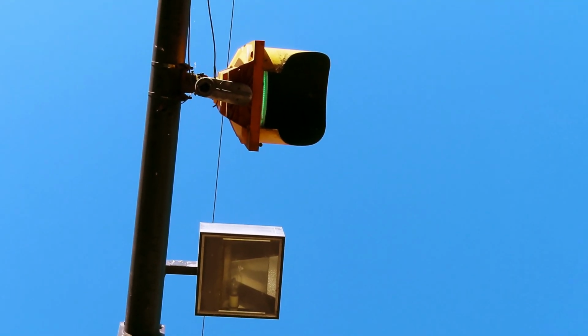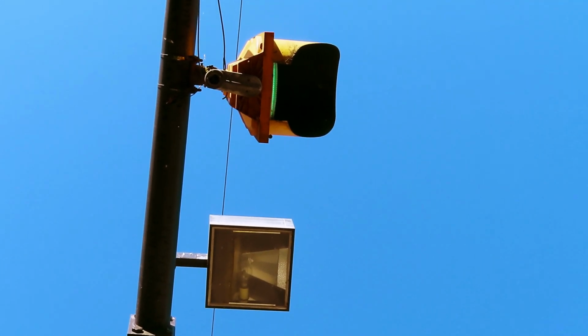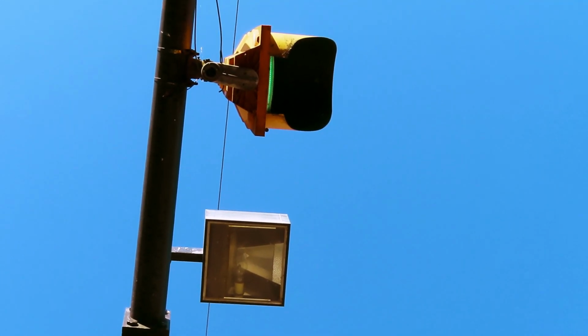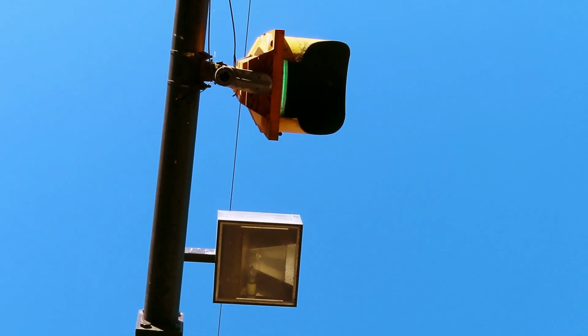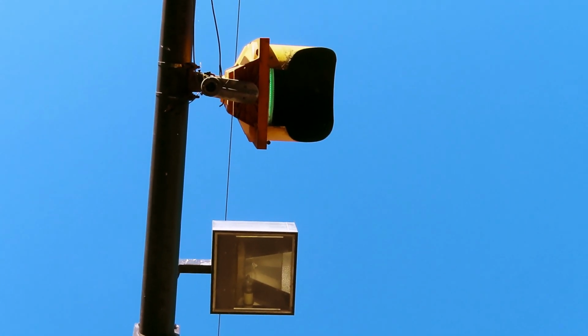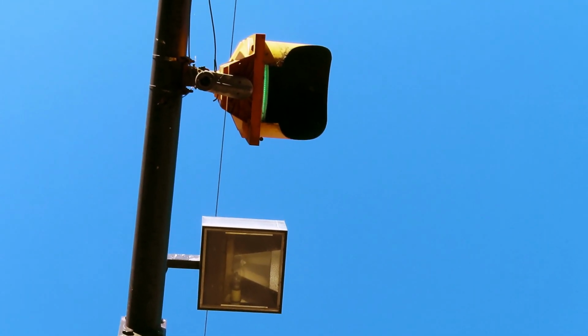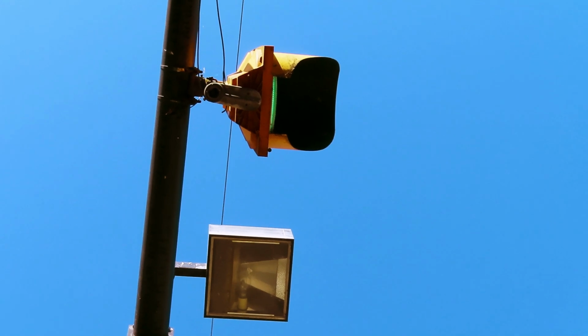And I really don't know why, but I like doing stuff like this, especially if I go to like the Paul Brown Stadium, just find a different view of something that you see normally each and every day. So this is underneath a red light, which I find interesting. Don't know why. But I do.